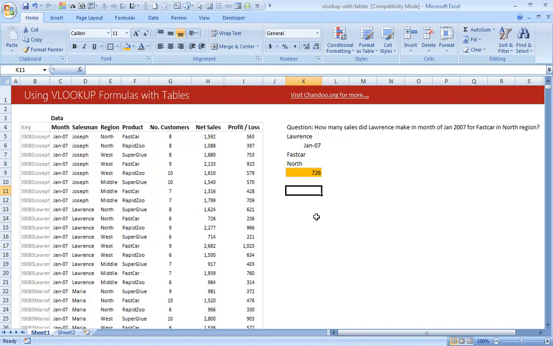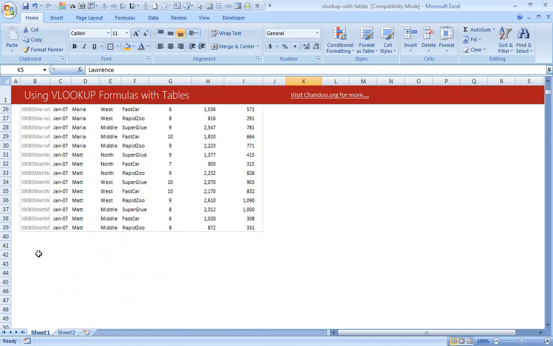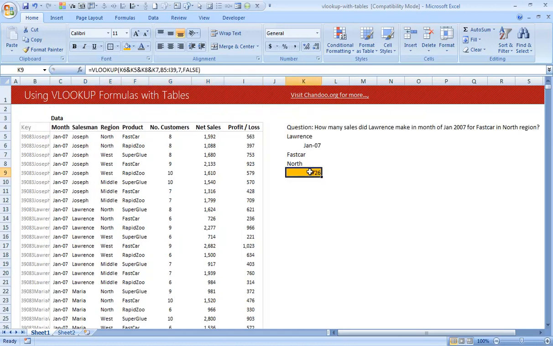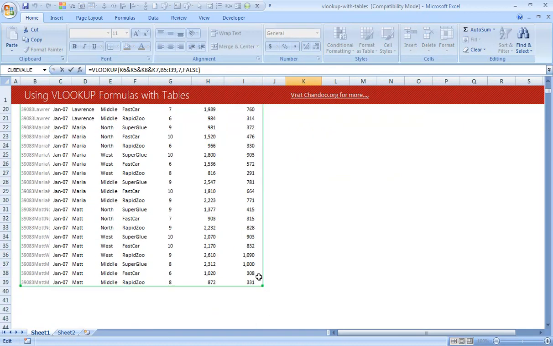And now the thing that will happen is, this is January 2007. Obviously this is not January 2007. It is actually November 2010. But from data point of view, let us say we have the data for January, and then suddenly we get the data for March, April, February and all those other months. So we come here and we paste the next month's data, and then we will have to modify our VLOOKUP formula so this reference is extended to those new cells. Let me show that to you.